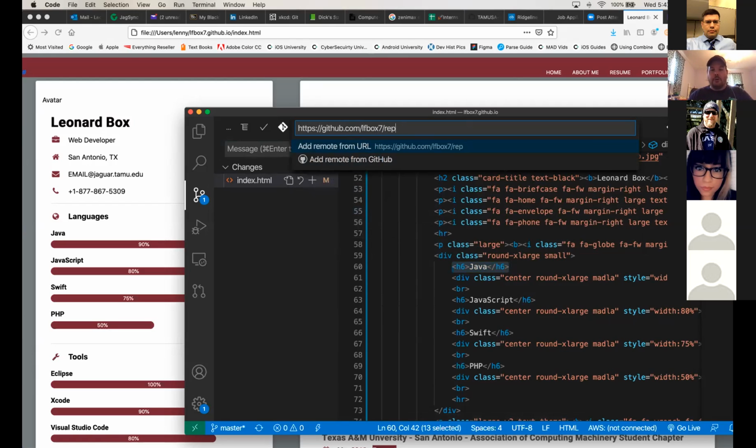But what I want you to call it is the name of the folder, because I already have a repository that's named that, and that actually has a website on it, and I don't want to lose that. So instead of my username, which is LFBox, put your username in those boxes.